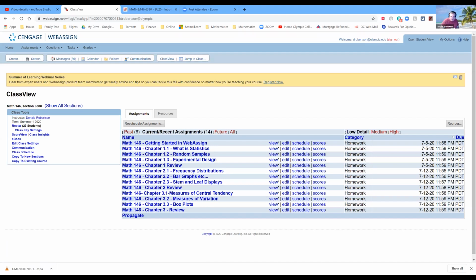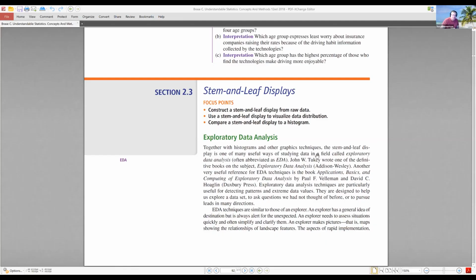So the next fella that we're going to look at, okay, are you looking at a PDF of a thing called a stem and leaf? Can you see that? No, it's still on the science class view. Right, so let me go out and in again. Okay, can you look at stem and leaf displays now? Right. Yeah. So after I've found that, I'm going to stop and show you my version first about how you do stem and leaves.